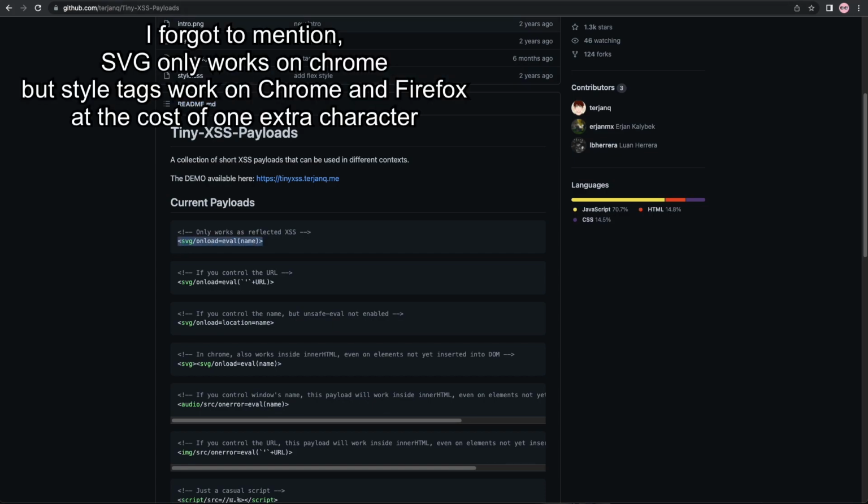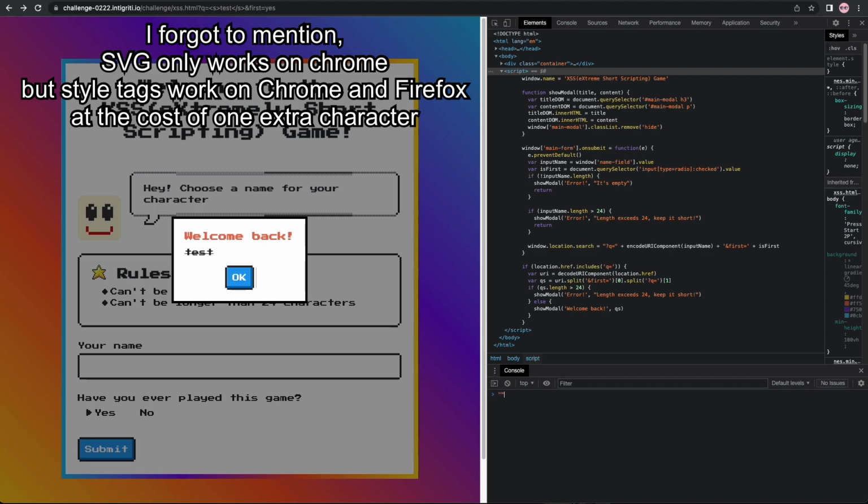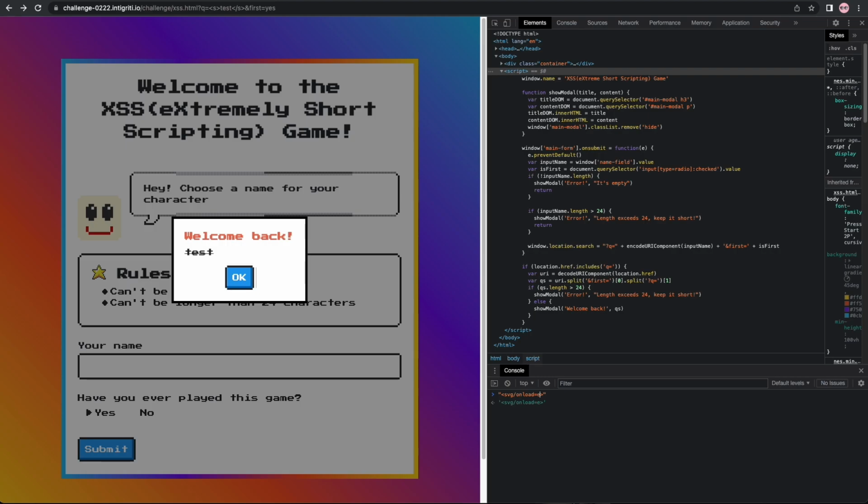So if we take one of those payloads, for example this SVG, and we put it into a string and we remove the JavaScript that's inside it, because at the moment we're only interested in the HTML part, and we'll write our own JavaScript, we can see we're now down to 13 characters, which gives us 11 characters of JavaScript to put in here.